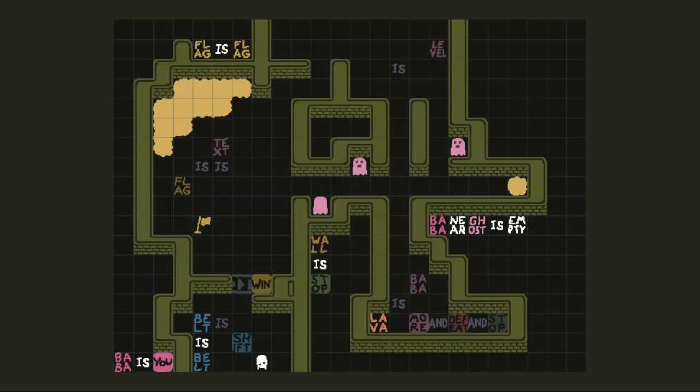Right. But I can't make the belt push. So how am I going to shift the flag onto a bit of text when I can't move the flag or move the... I can just say text is shift and then use the shifting text to move the flag. I believe that will work.